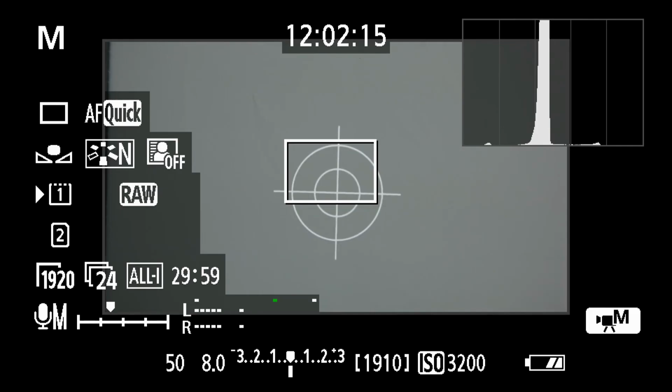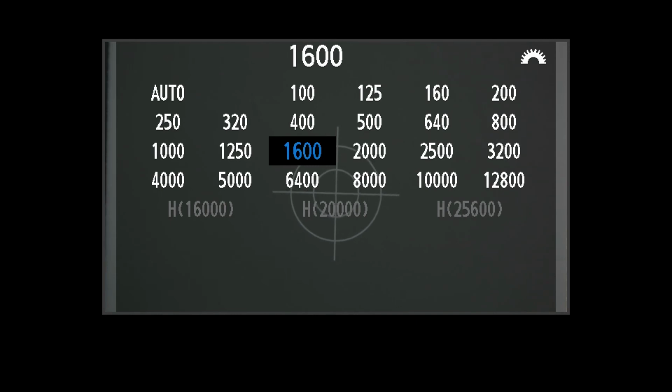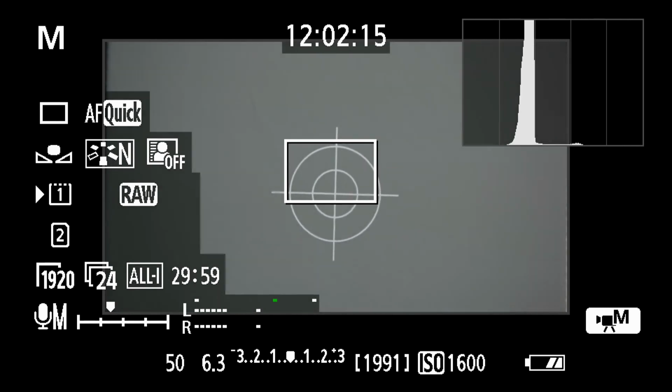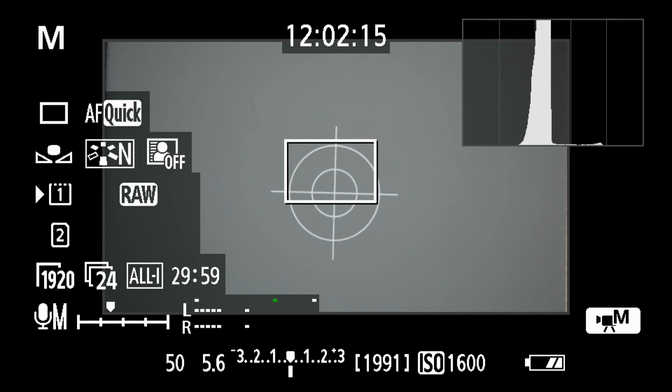So in this situation where I know I want to bring the ISO down, let's say 1 stop exactly, I'll hit the ISO button. I'll go 1, 2, 3, hit the ISO button again. I don't even have to look at the meter, and I can take the aperture and I can go 1, 2, 3. And I don't even see the meter right now, and I can press the shutter halfway down, and I know, boom, it's right there, right at the middle.